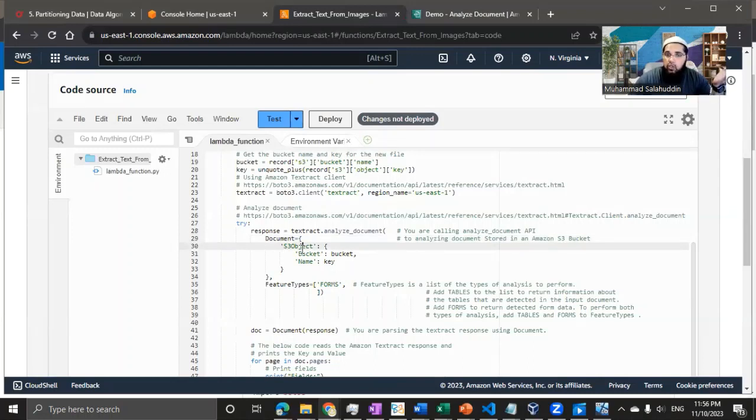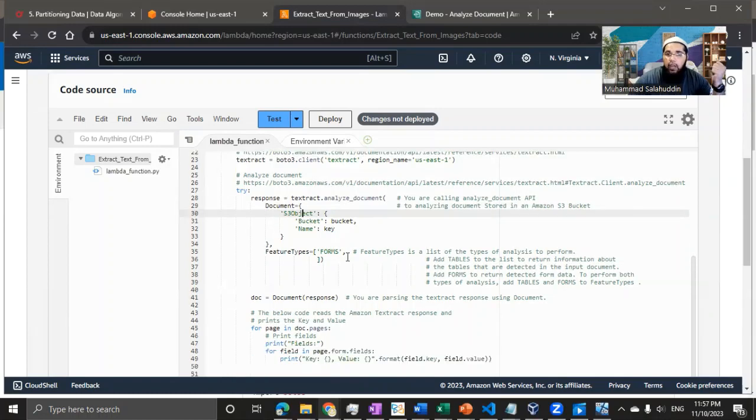So we know it's the S3 object, and if it's an S3 object, we need the bucket name and the key, which is the name of the image file that we are extracting from the bucket.